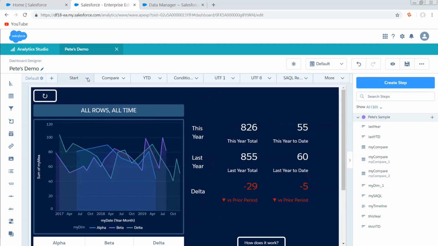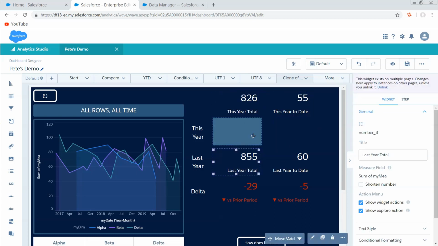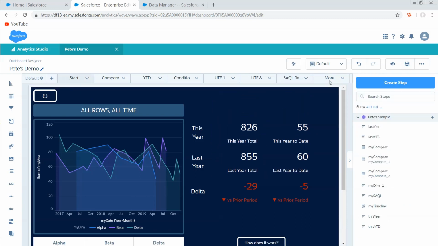So if I were to clone this page, we're now looking at the clone version over here. These are all the same widgets as before. If I just started moving stuff around, as I toggle back and forth between those two pages, we get this nice animation of how it actually moves from position 1 to position 2. There's a ton of cool stuff that you can do with this. Check out the WoW demo, for example, on Tech Lounge.